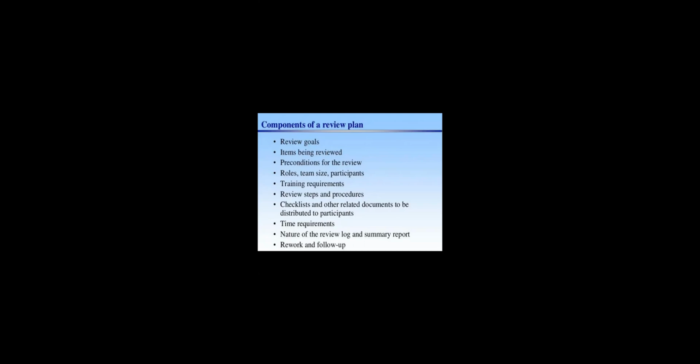After the review is over, what are the defects, what are the things they found, whether it is okay, whether all the components are fulfilled or not, they need to create a summary report. And rework and follow up. If anything is to be reworked or redefined, that should be noted down. And when they come for the next review, at that time they will cross verify whether the rework and follow-up action assigned has been taken by the team or not. Whatever comments were passed during review 1 should be fulfilled before they come for the review 2 meeting. So these are the components we need to check during each and every review meeting.